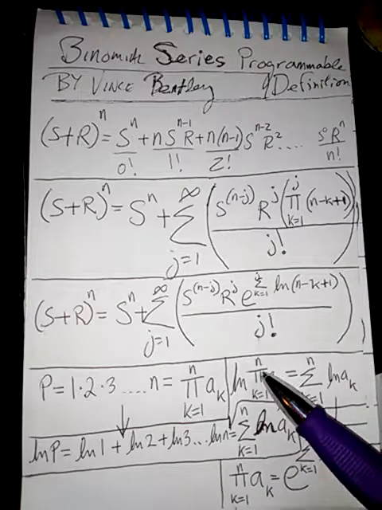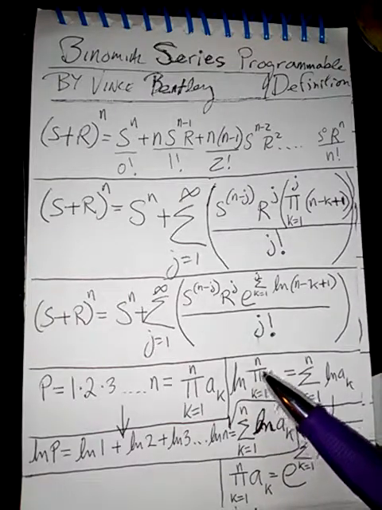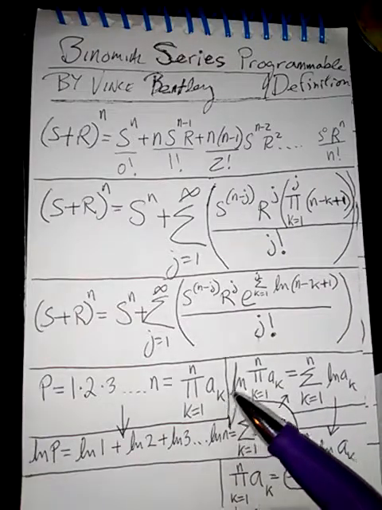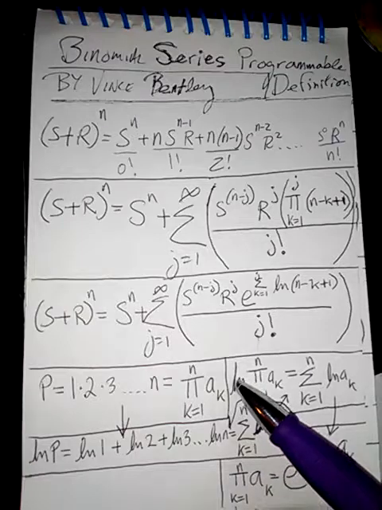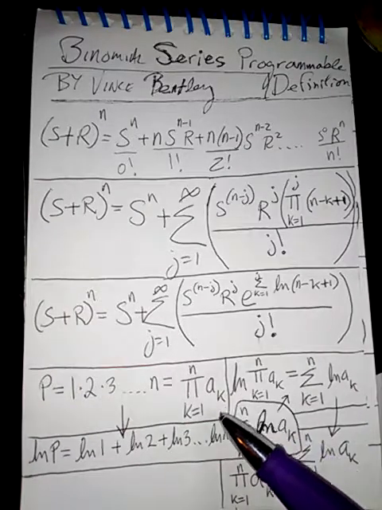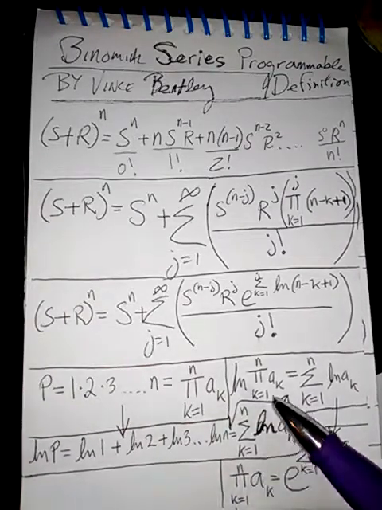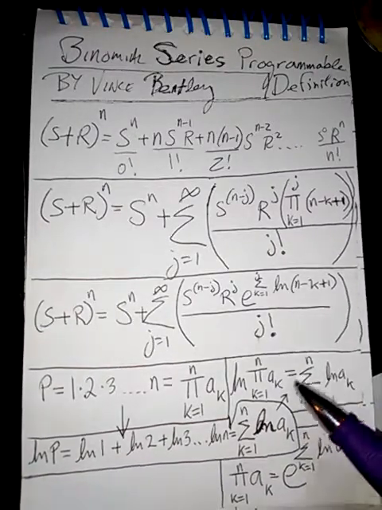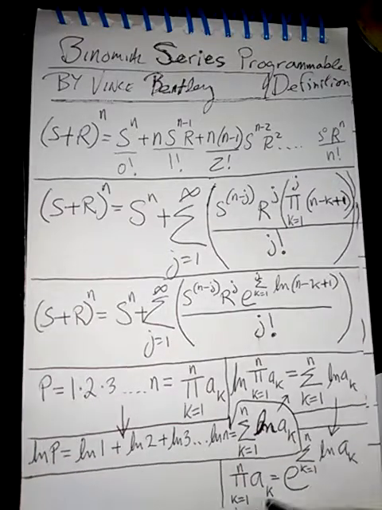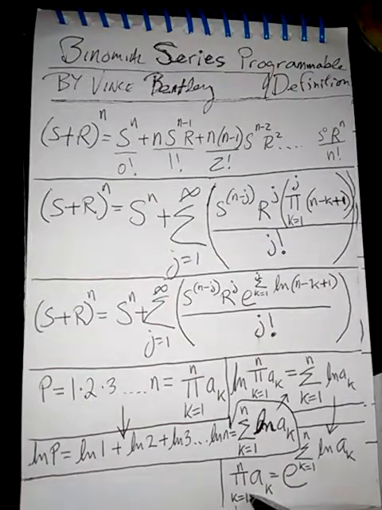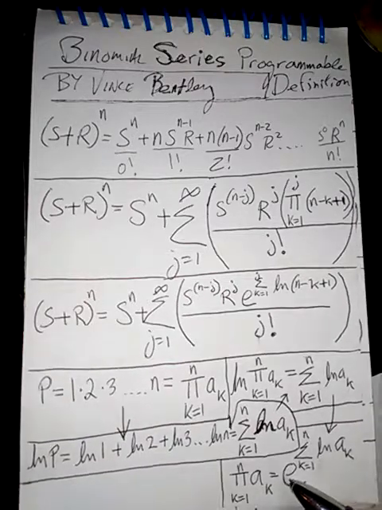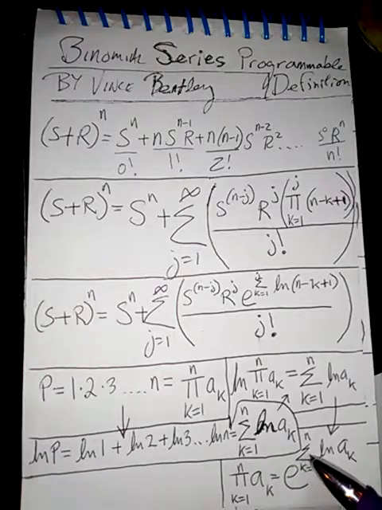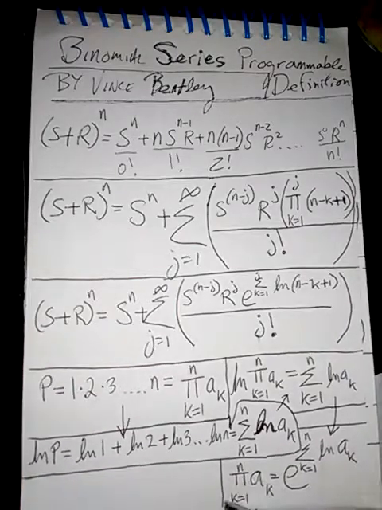And finally, we can solve for the product function right here. How do we solve for the product function? Well, we'll have to get rid of the natural log. And of course, we'll take e to this side and e to that side. So e to the natural log is just simply the product function. And e to the series is e to the series. So a product function right here can be written as an exponential series right here. So e to a series is equal to the product function.